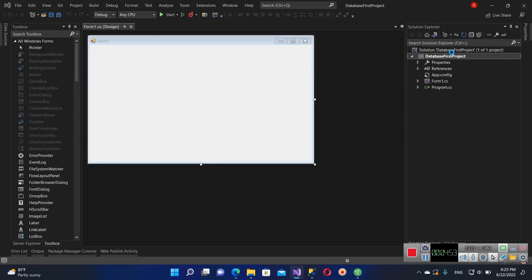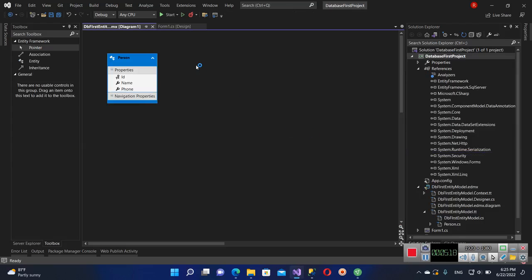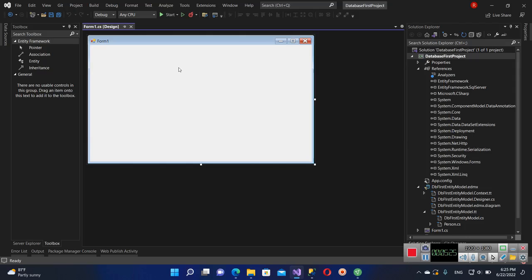It should install the Entity Framework package from nuget.org and make the DbContext for us. It was finished and shows the table in a diagram.